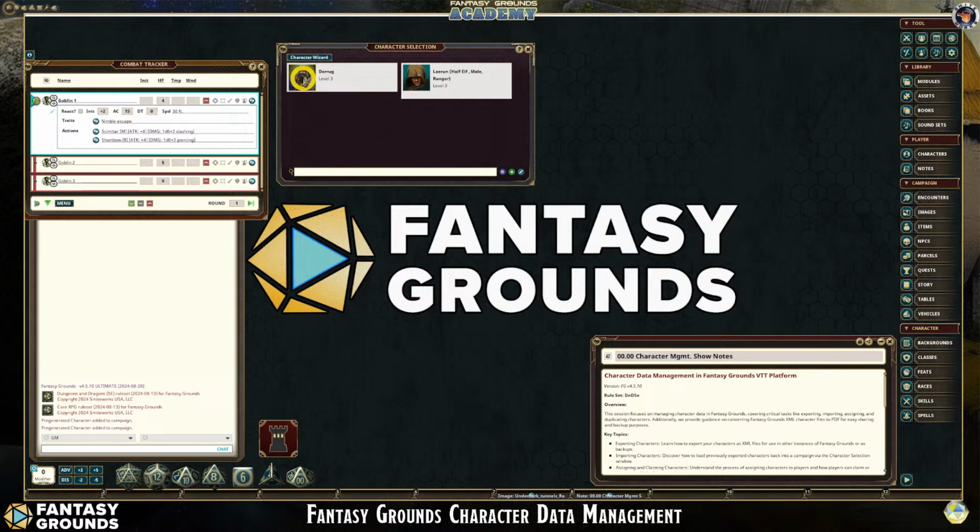However, if someone selects one of these characters, it takes it out of the pool for a while till they're done looking at it, and then they have to right-click on the character and release it when they're done. It's a very important thing to teach your players, especially if you're going to be running a one-shot or a convention game and you have people joining your table all at once. One person can claim the entire library of characters. That's one thing I do not care for in Fantasy Grounds. I hope they change that someday.